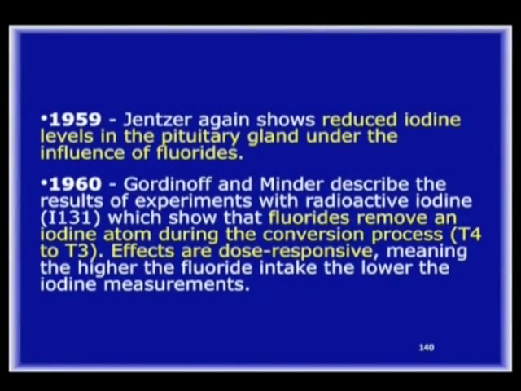In 1959, Genser showed reduced iodine levels in the pituitary gland under the influence of fluorides. In 1960, Gordanoff and Mender described the results of experiments with radioactive iodine, which show that fluorides remove an iodine atom during the conversion process from T4 to T3. Effects are dose responsive, meaning the higher the fluoride intake, the lower the iodine measurements.